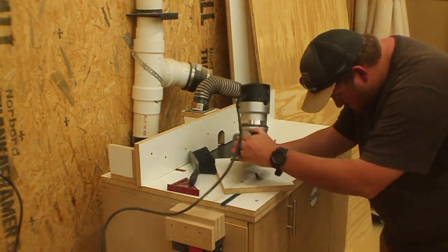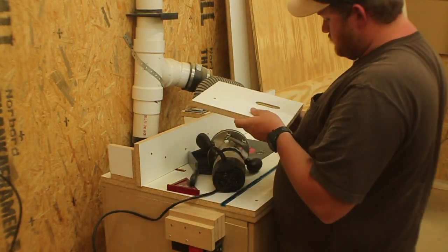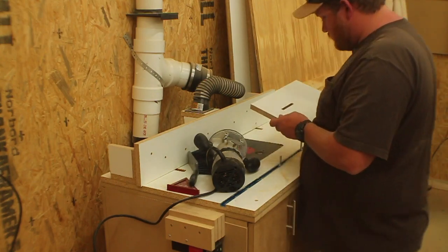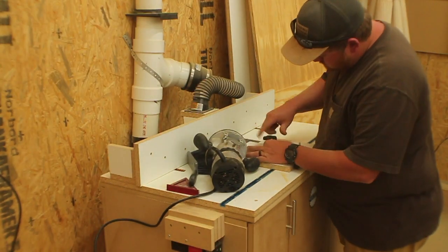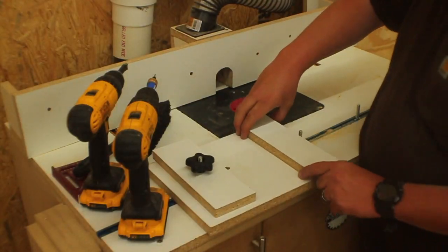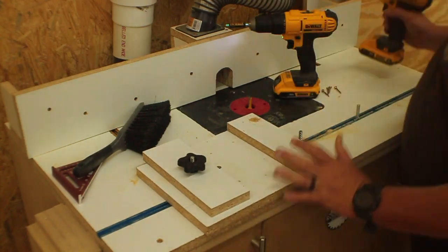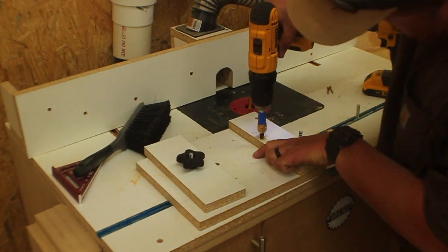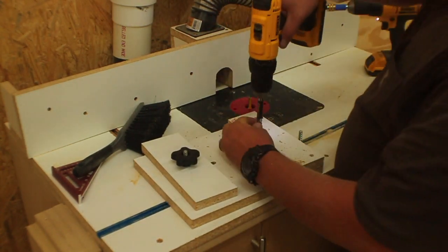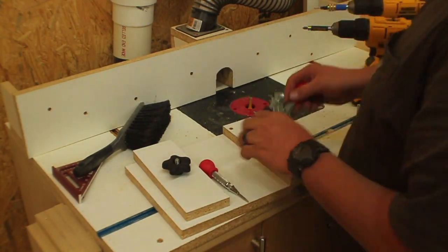Here I'm just routering out the back side of that groove to allow room for the back side of the T-track bolt to slide. Here I cut the block and I mounted it on there. This will allow it to move and hold my piece in place. This is just a stop block I'm making on the back that will be in a permanent position. Now I'm mounting a clamp on here to hold the workpiece in place.